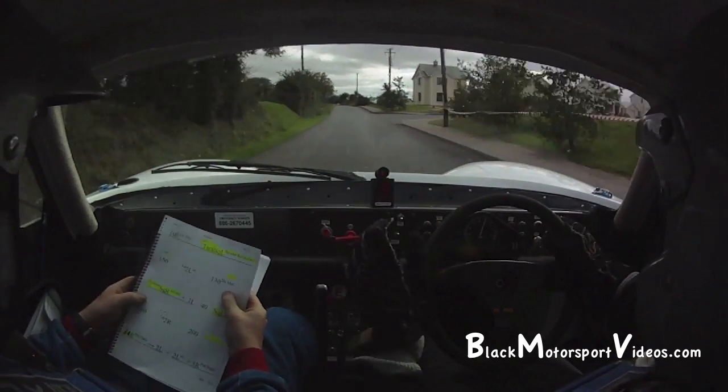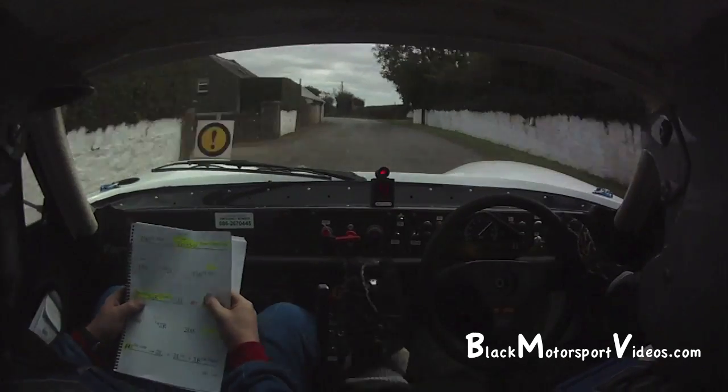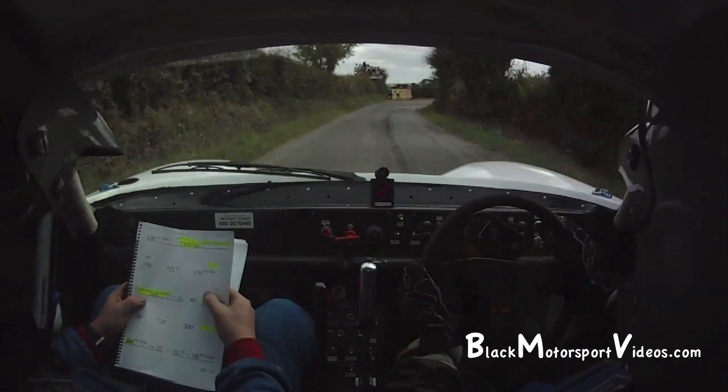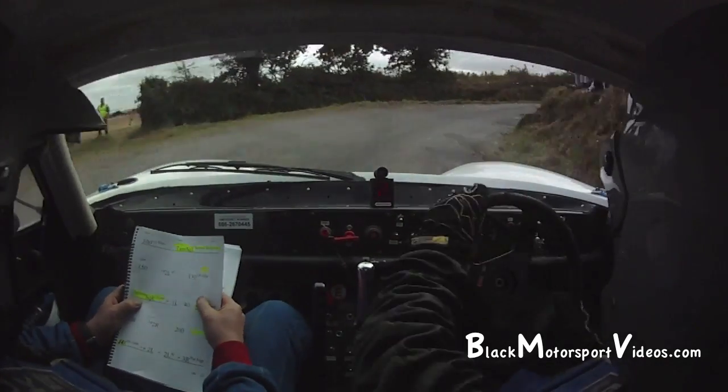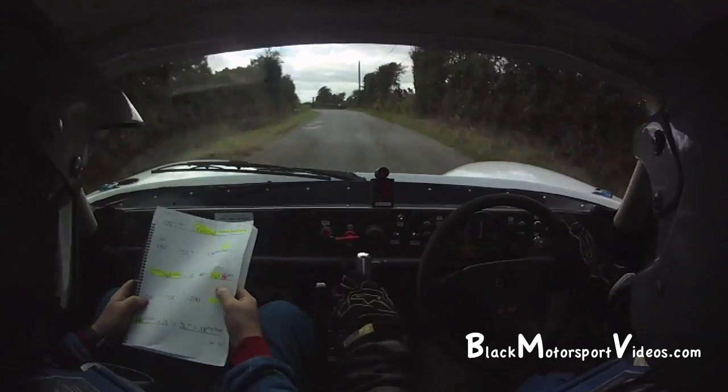150, long 2 left, 130, unseen square right. So slow after this, you know. Slow now. Square right. That's it. Now square left here now. Square left tightens.